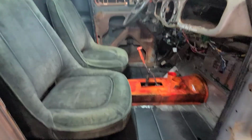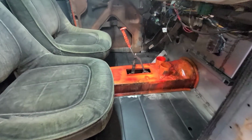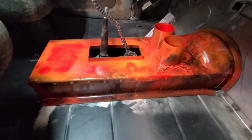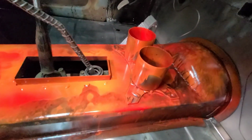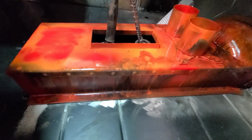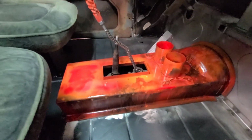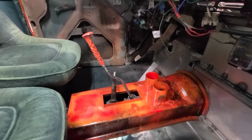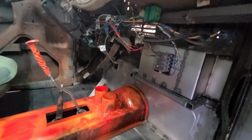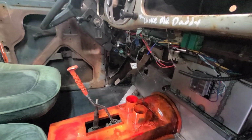The interior is nothing too exciting. We finished up and painted the seat mounts. Those are all bolted in now. We did another attempt at a patina style paint job on the transmission cover. Really dig how this one turned out. This is probably my most favorite patina style finish I've done yet. Most of the wiring under the dash here is almost all done and tucked and all that.